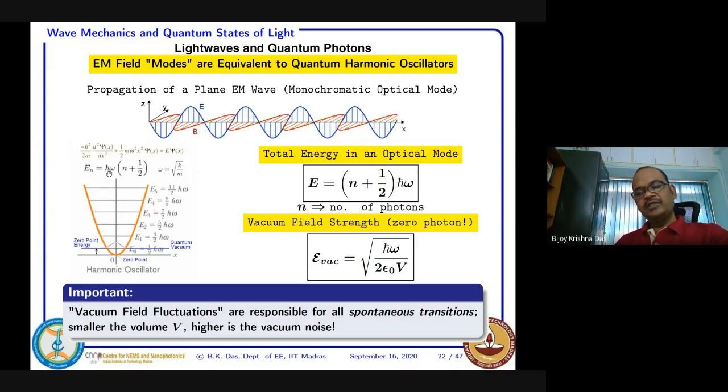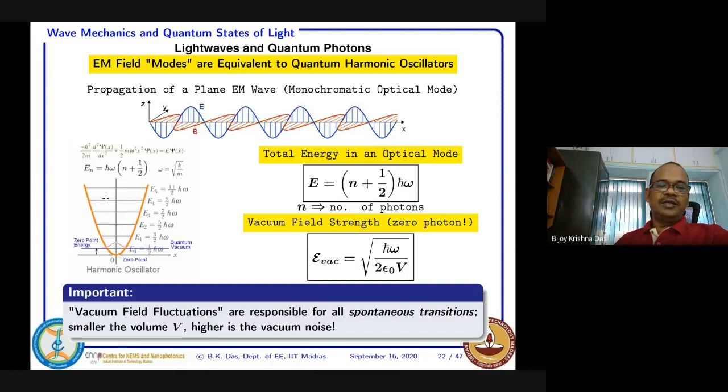In this case, remember that we are not talking about the time dependent part, but we are getting the energy solutions. Why the time dependent part is omitted here, we'll come to that a little while later. For the moment, concentrate that the energy solution of this equation, the eigen solution, is quantized. So n can be an integer, starting from 0, 1, 2, 3, 4 and so on, positive integers.